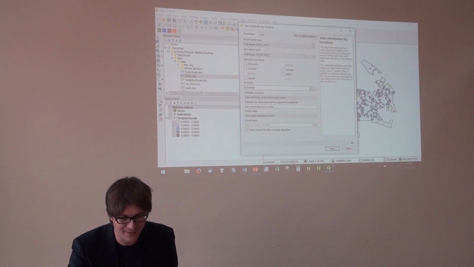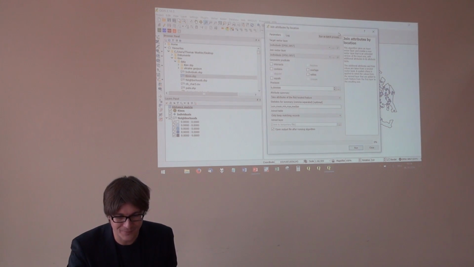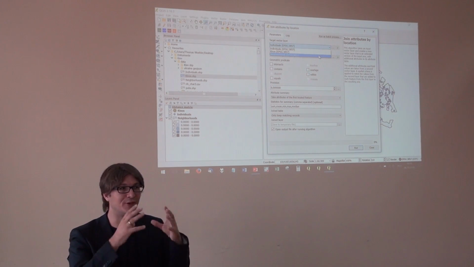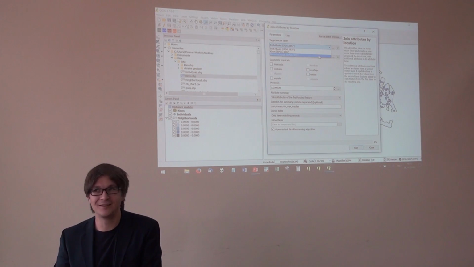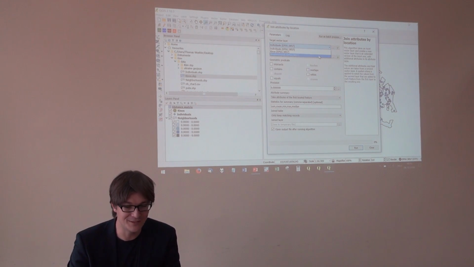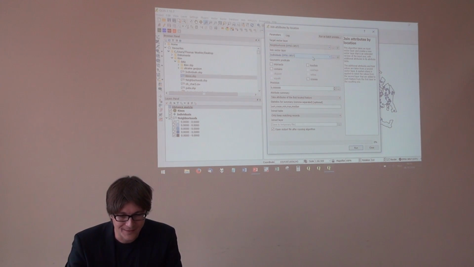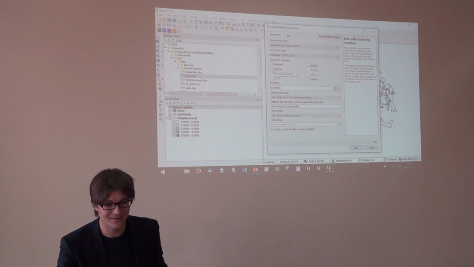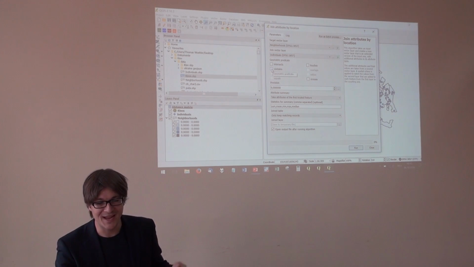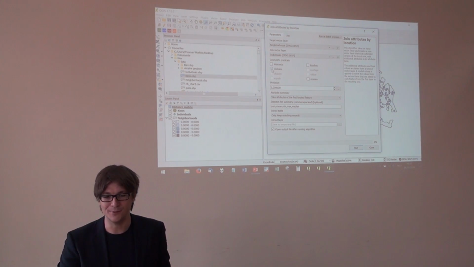So we join the attributes by location, and the target would be the neighborhoods, because for each neighborhood we want to know how many respondents are within its borders. And the join vector layer would then be the individuals. And it's only calculated when the neighborhoods contain the individuals.